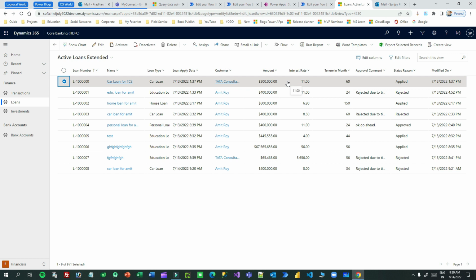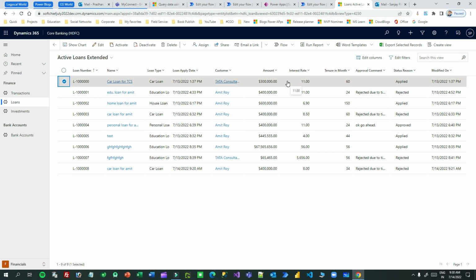If within those 3 days the approval request has not been acted on by the approver, my requirement is that the loan record should be automatically rejected, saying that it is rejected because the approver has not taken action in time and it is timed out, right? So without throwing an error, how can we handle that? That is important, and in many real-world projects in Dynamics or Power Apps we use this.